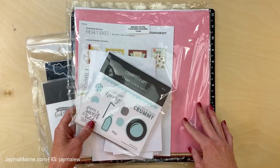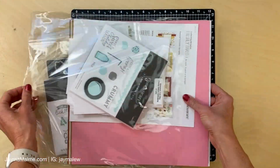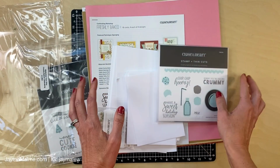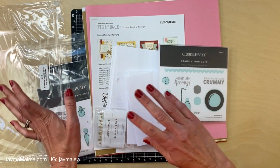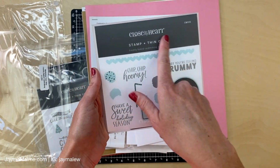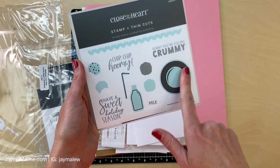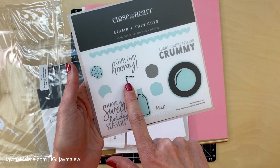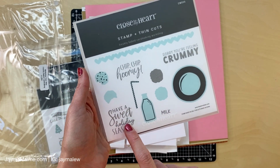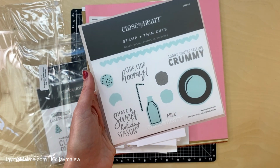All right, now let's look at the card making kit. This is just like the one that you saw for Christmas Story, but it's for this collection. So every collection has its own scrapbooking kit and card making kit. But the card making kits always have an exclusive stamp and die set. So I had to have this one. I just love the milk and cookies and the plate. These would make really cute cards, but also great for scrapbooking those Santa layouts, and that's what I wanted it for.